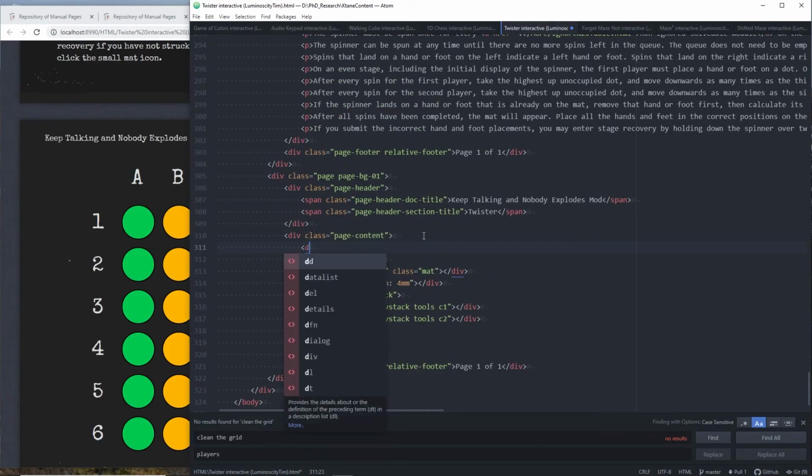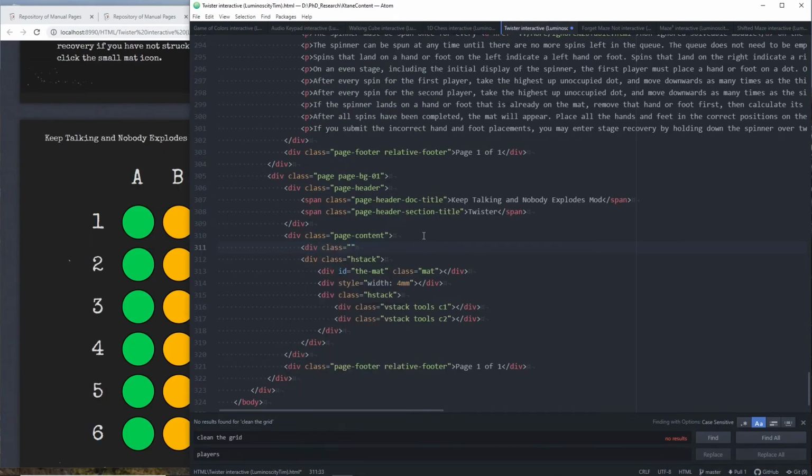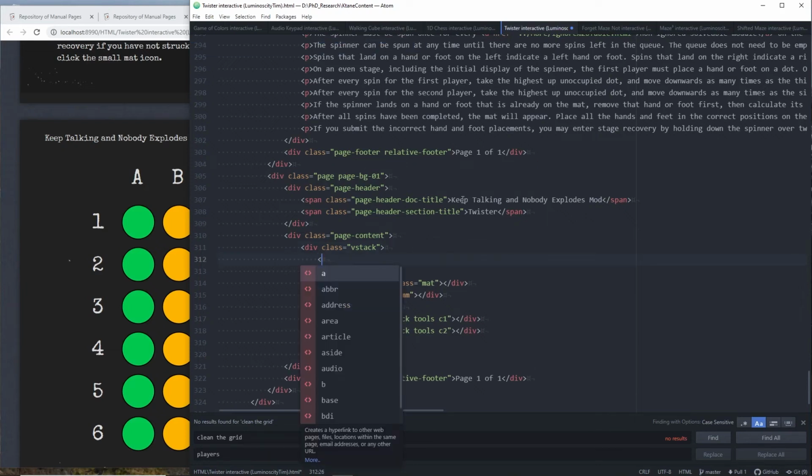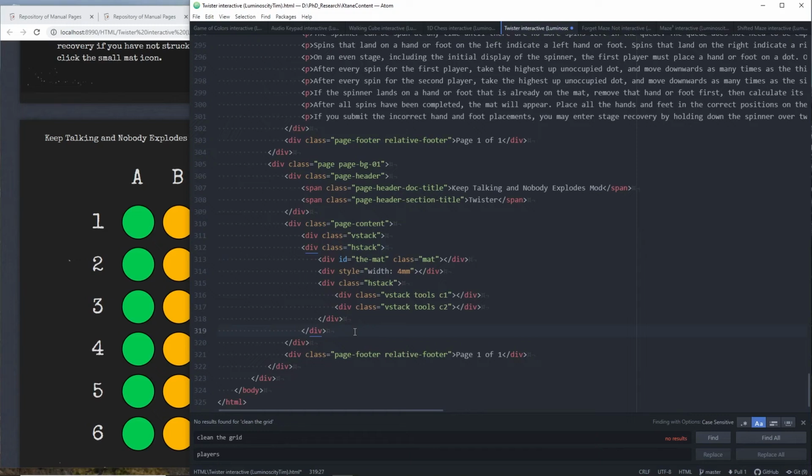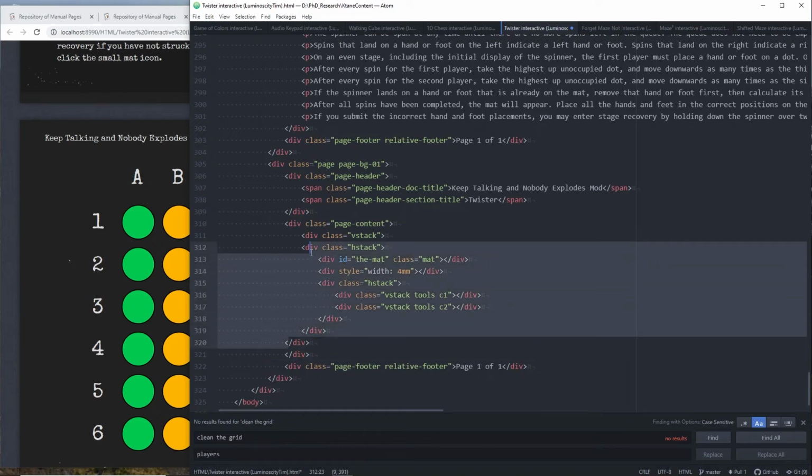So in order to do that, we're going to do div class vertical stack. And remember, that's a class that's defined in this file, so it's not just available. You have to define it. So no, that one is going to go here, and we're going to shift.